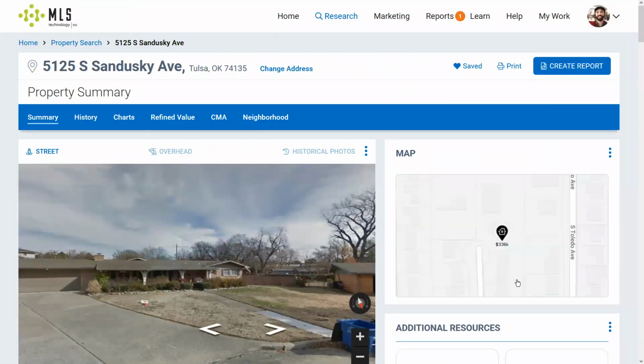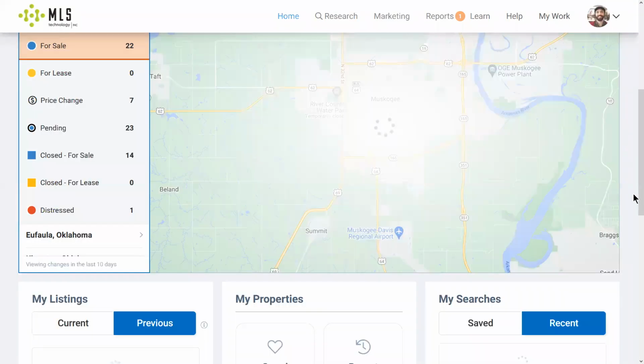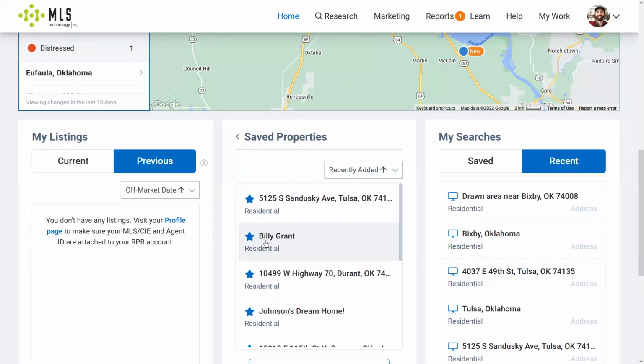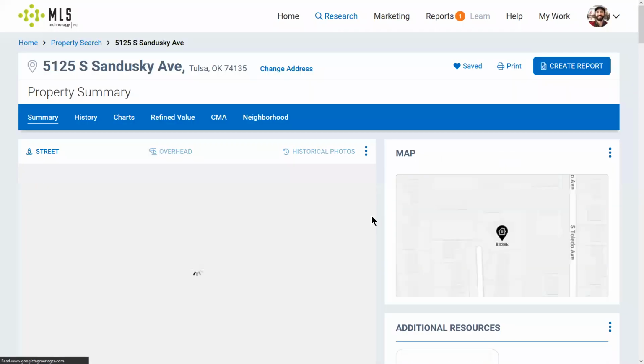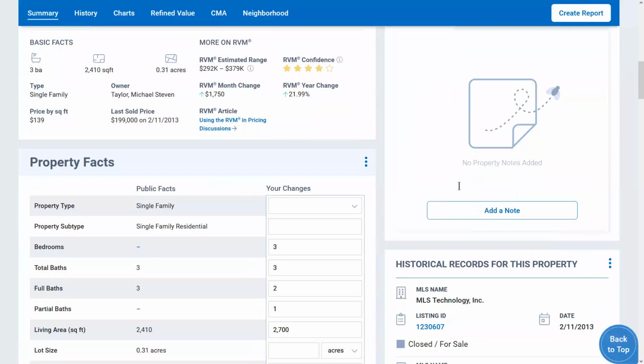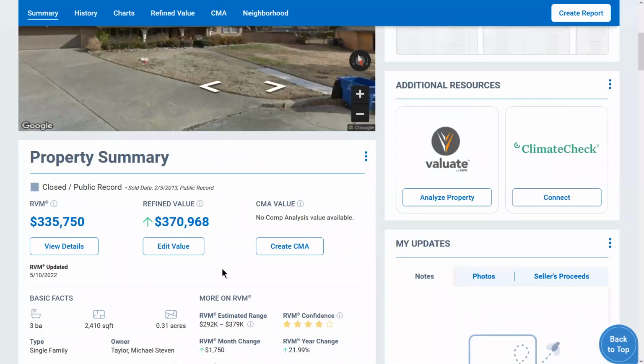Now, since we've gotten this saved, I'm going to be able to jump back to this. I did want to recap that real quick. So again, I get back to the office. I'm needing to make sure that I've got all my information up to date for this new listing I'm going to be listing. I'm going to scroll down here and click on view. And I can see that property that I just saved right up here at the top. Dive back into it, and I can make my changes, add my notes, review the transcription, whatever it is.